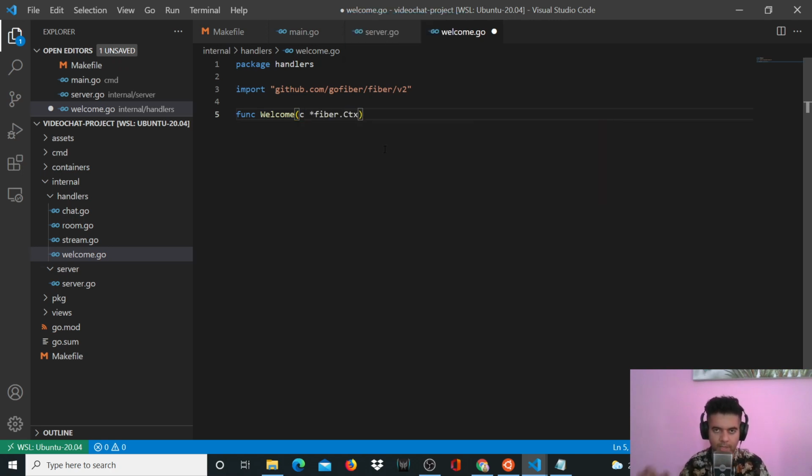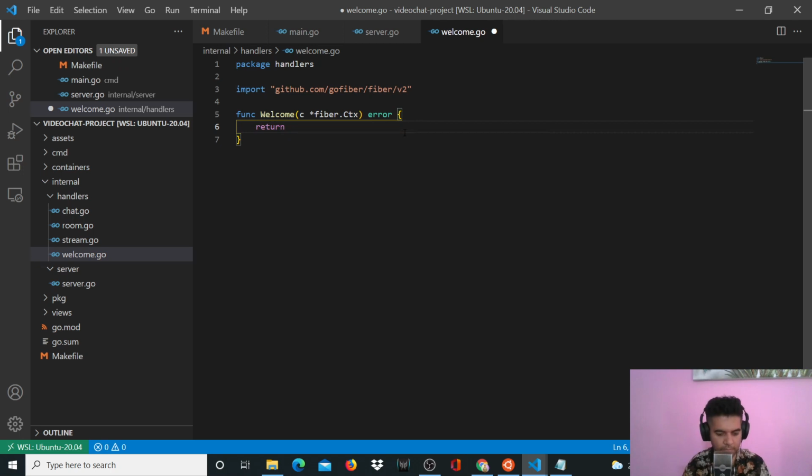fiber.Ctx. Now it's quite possible that you don't know how Fiber works, and you've probably not seen videos on YouTube on what is Fiber, how does it work. What I'll do is, in a parallel series or in just one 30-40 minute video, I'll probably explain what Fiber is and how it works and what is context and how do you use context with Fiber. If you know, it's really good, but if you don't know, I think I'll make a video and everything will be clear, don't worry.